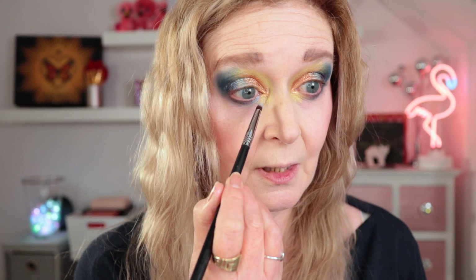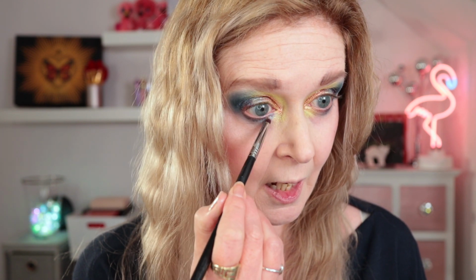On the lower lash line, just in this inner part here, I'm going to go in with Sea Spray, which is this one. This looks a bit more like a satin as well. Oh, that's super pretty. I like that one. Just to give us a touch of sparkle just on this inner part here.